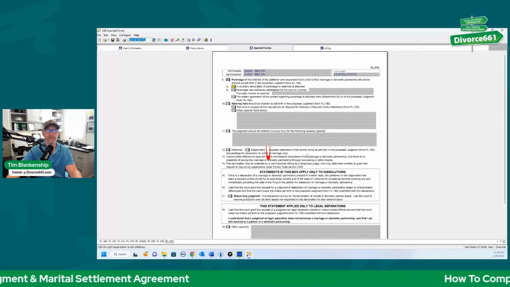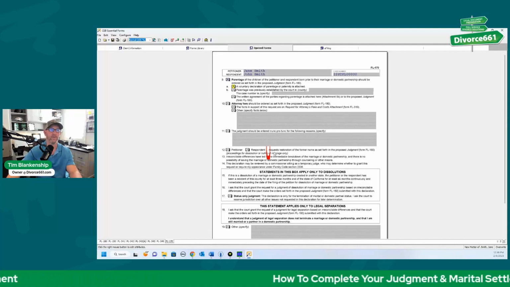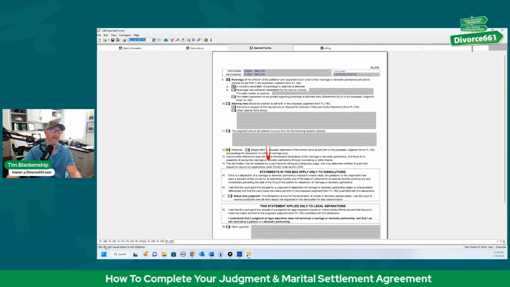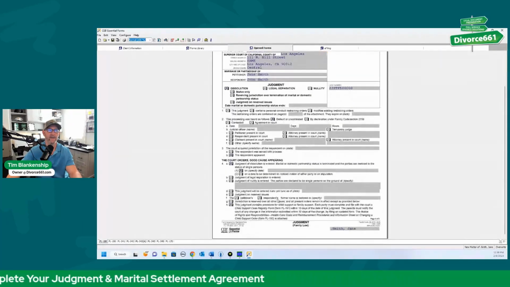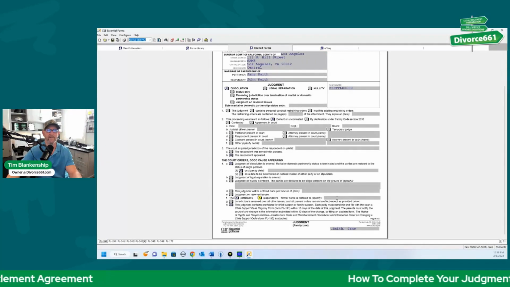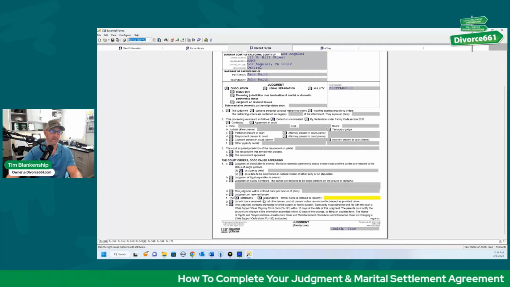If you are wanting to restore your maiden name, if you're the spouse, whether you're the petitioner or respondent, and you do want to restore your maiden name, you would mark this box. And if that was the case, I must have glossed right over that on the 180. You would also enter that here, petitioner or respondent, whichever you are, and then you'd put the name you want to restore, which would be obviously your maiden name.